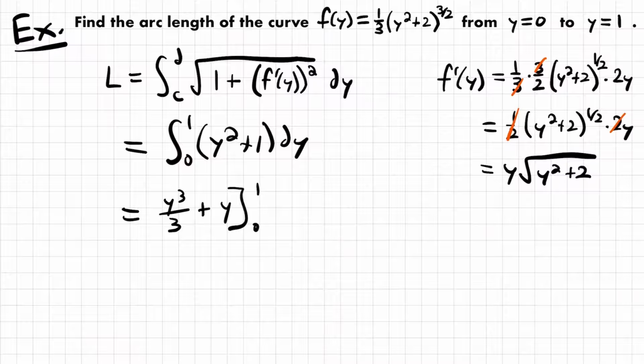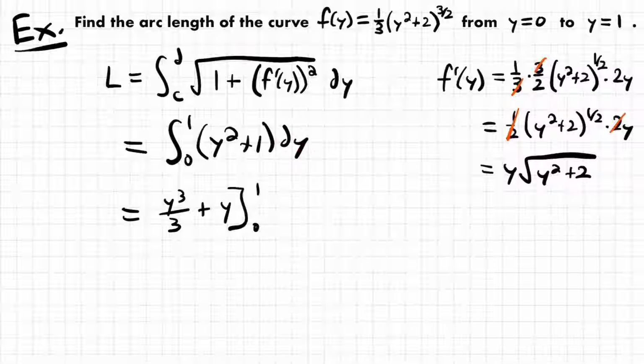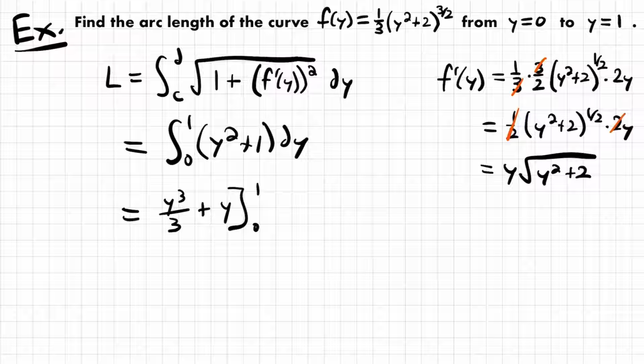Right, we use the power rule of integration on y squared by adding 1 to the exponent and then dividing by that new exponent. And then the integral of 1, which is a constant, is just equal to that constant times the variable of integration, which in this case is y, which we know by looking at this dy here. dy tells us that we're integrating with respect to y.